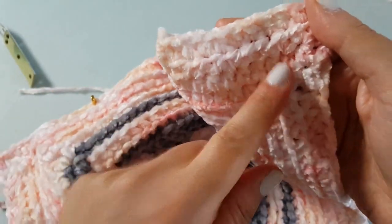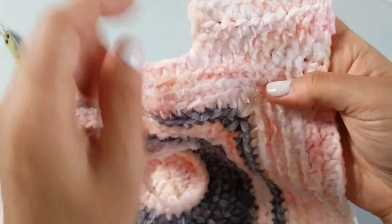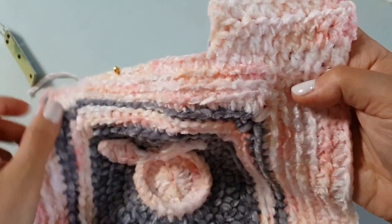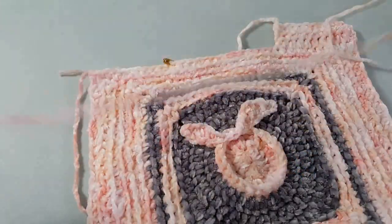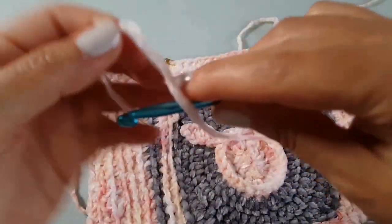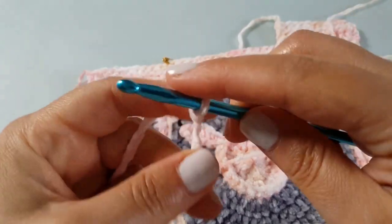And my apologies if I forgot to mention that we are going to be working into the back loops only so that you can continue with that look. Okay, so let me just grab my hook here. Okay, so grab my yarn. I'm going to place a slip knot on my hook.